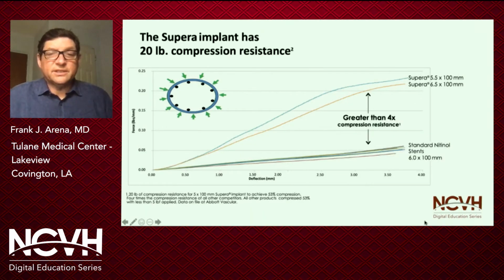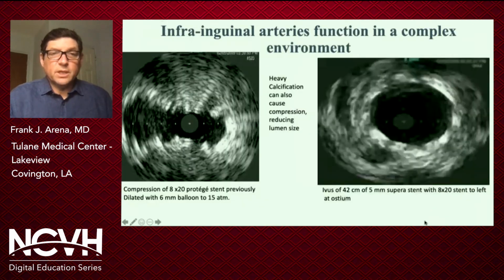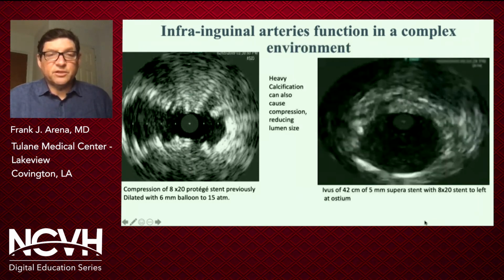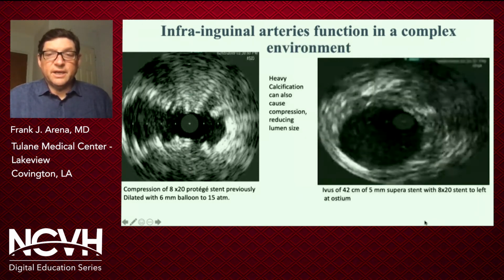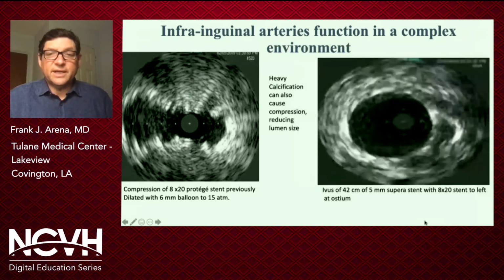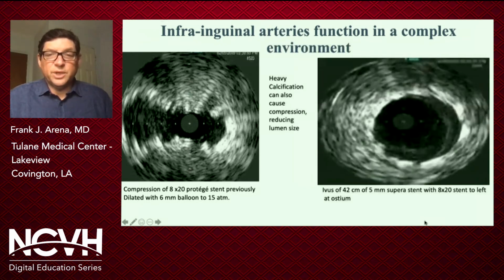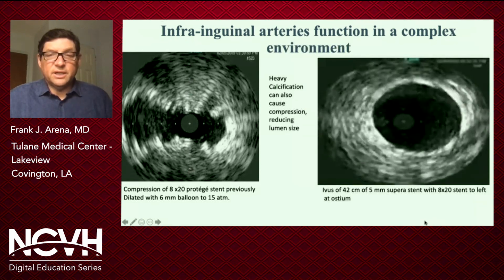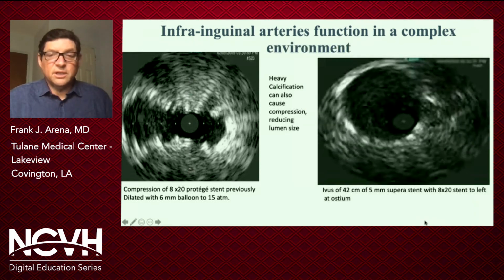We can see that this stent has 4 times greater compression resistance than standard nitinol stents, which is substantial. And again, going back to our previous video, we can definitely see the difference in roundness in a very hostile, heavily calcified artery between the nitinol stent on the left and the Supera stent on the right.